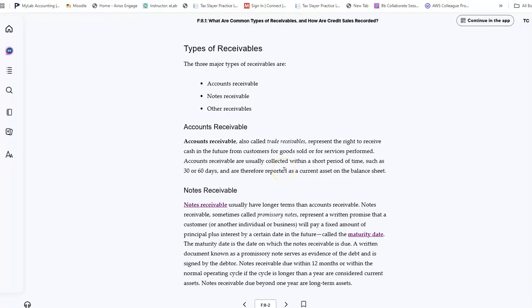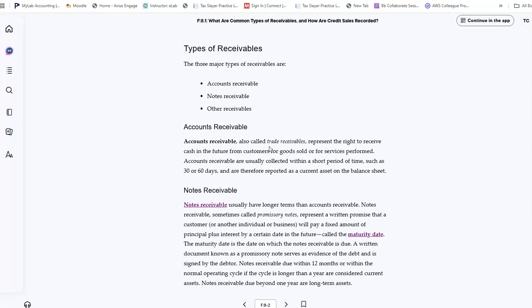The different types of receivables that we have are accounts receivable, notes receivable, and some other types of receivables. For accounts receivable, we have sold something to a customer on credit, usually for our revenue or something that we have sold. Those are short-term. We usually bill customers, and they usually have to pay us within 30 to 60 days. Also, with accounts receivable, there are some implied terms. We call those trade receivables, but these are not the same as notes, which we'll talk about next.